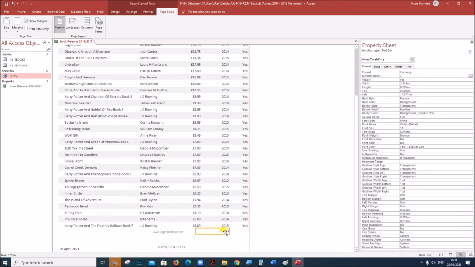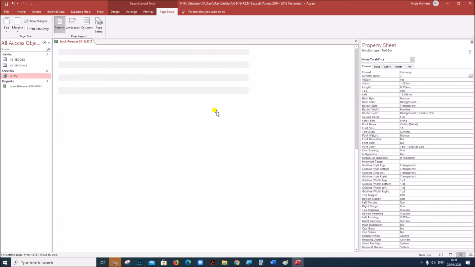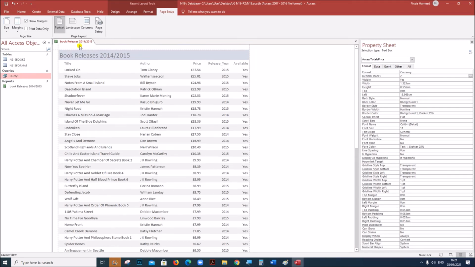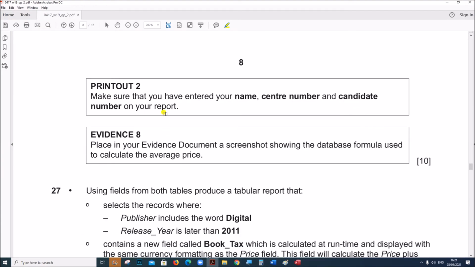And this average price must be placed below the price. So move it here. So the report is ready. Save the report. Make sure that you have entered your name on the report.